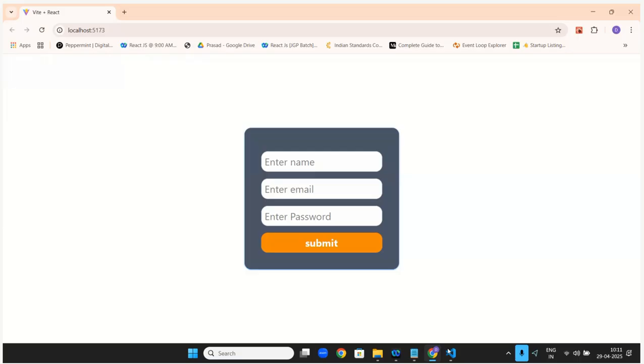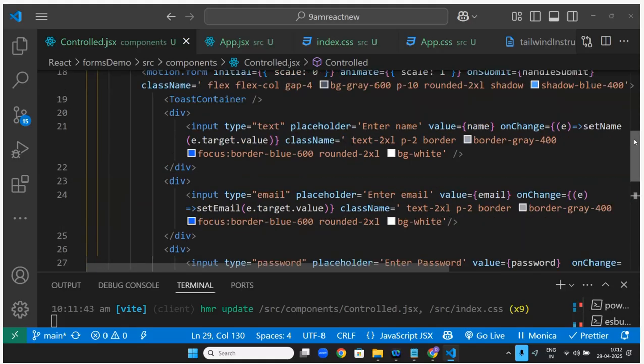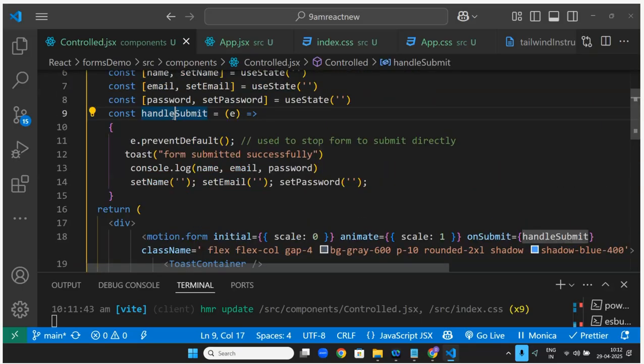Sir, do you think this is enough? Who will do validation? My name should not be going directly, na. People should do validation. Now to do validation, let me go here one by one. If you submit the form, the moment you are submitting, where are you going? Inside the handle submit. Inside this handle submit, I will go here.